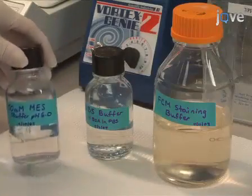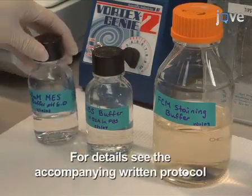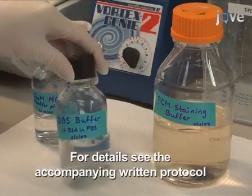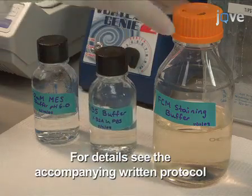To begin this procedure, prepare the following buffers: MES coupling buffer, quenching blocking storage buffer, abbreviated QBS, and flow cytometry or FCM buffer.